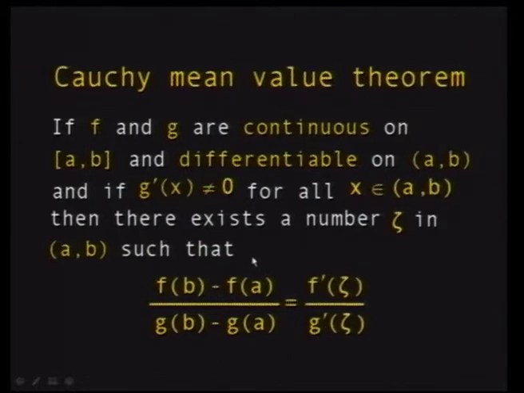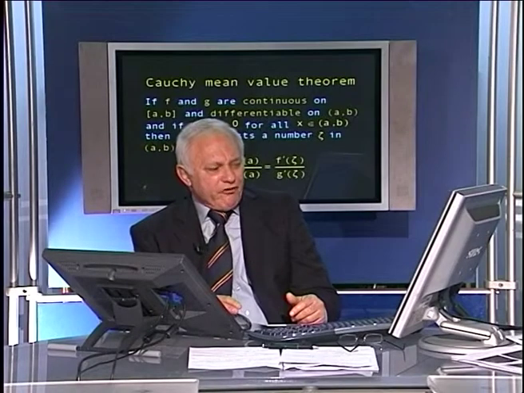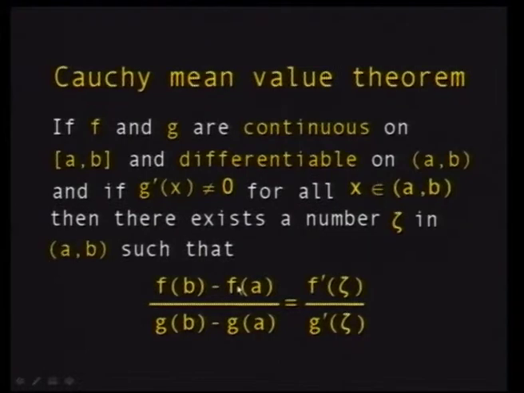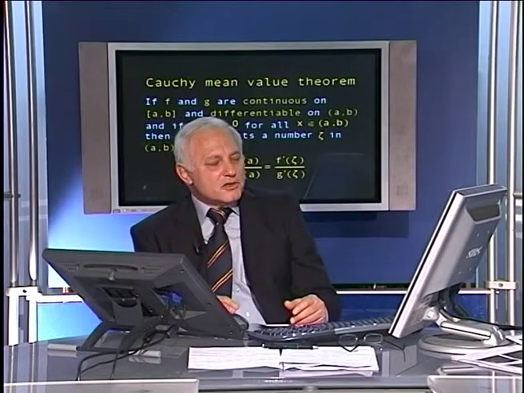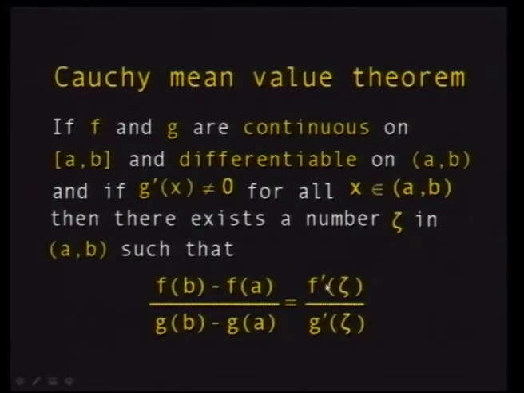Now, this looks very similar to the mean value theorem we explained in our last lecture. There we found that f(b) - f(a) is equal to (b - a) times f'(zeta), and also g(b) - g(a) is equal to (b - a) times g'(zeta). But you cannot do this here. Why? Because the zeta would be zeta 1 in the numerator and zeta 2 in the denominator, and you're not sure that zeta 1 is equal to zeta 2. So you cannot use the last mean value theorem to prove this quotient.